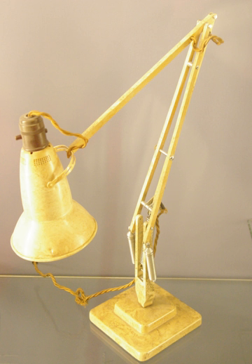One parallelogram and two extension spring sets: a lamp like the Anglepoise lamp has one parallelogram and two extension springs. One spring controls the shortest arm of a parallelogram. Parallel to this shortest arm there is the forearm. To keep these arms parallel there are two other parallel arms that are controlled by a second extension spring. The lamp cap rotates the same direction as the upper arm and forearm.